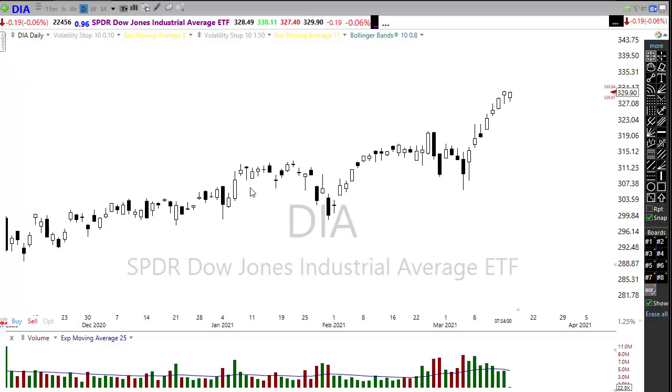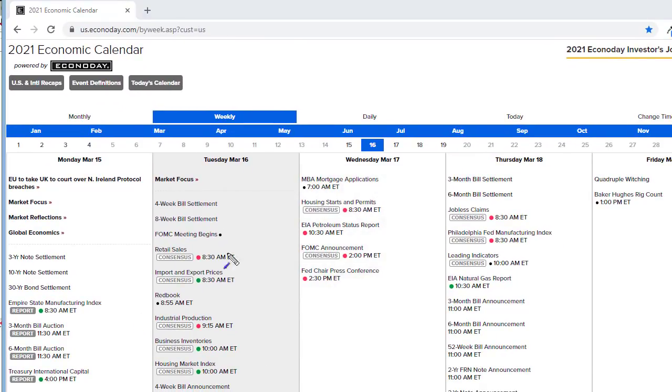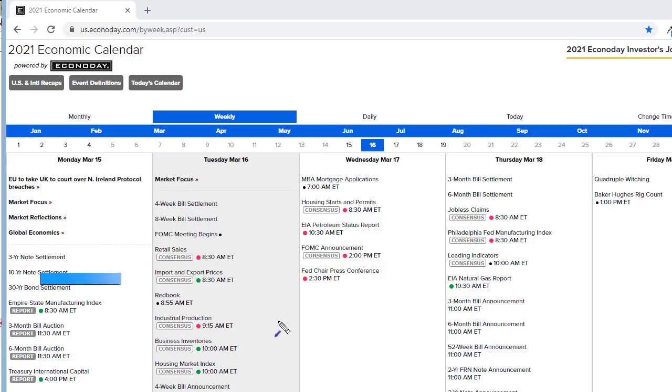On the economic calendar today, first we'll hear retail sales numbers. The consensus estimate on EconoDay has it coming in as a negative number — a major slide from the last read. I almost think they've lowered the estimate so much in an attempt to make any positive retail sales number look really good. They may have set the target so low that it'll be pretty easy for those retail numbers to beat, and we could rally off of that.